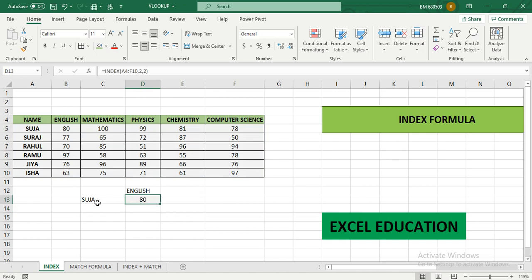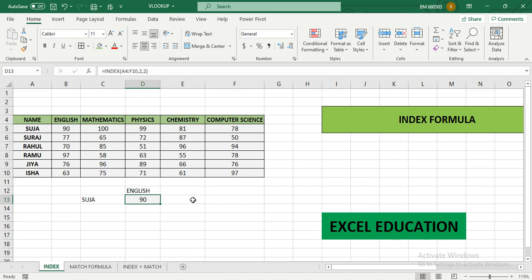See, now Suja's mark, which is lying in the second row and second column, returns the exact value as 80. Now, if you change this to 90, it is dynamic and you get a change in the value. This is called an index formula.